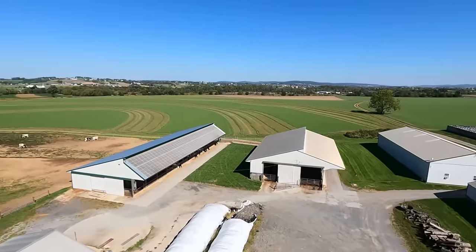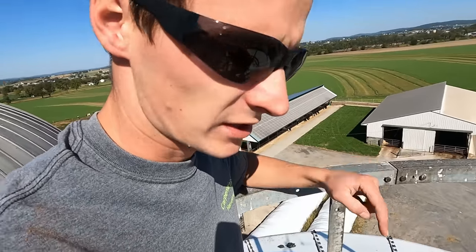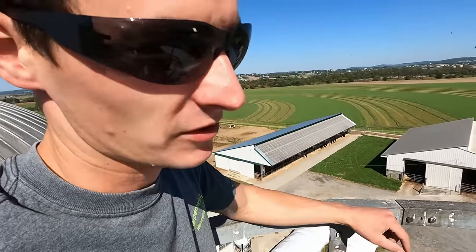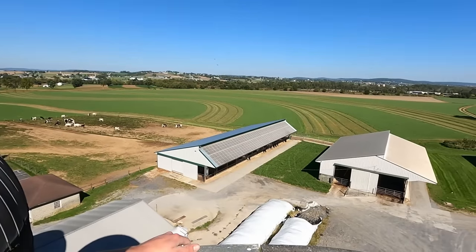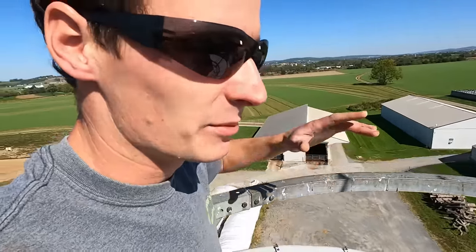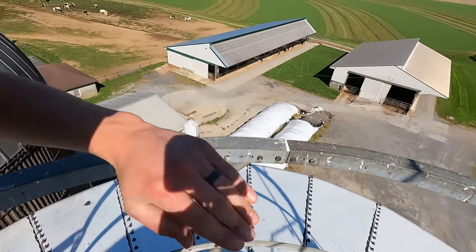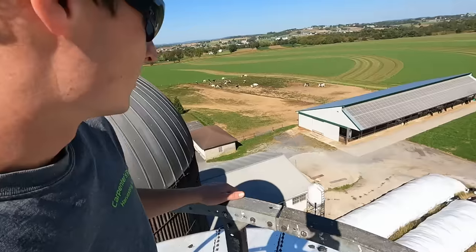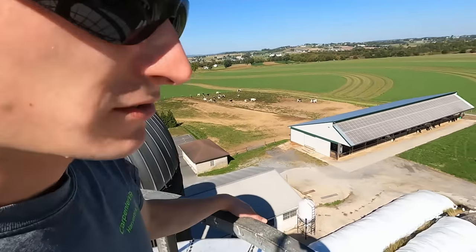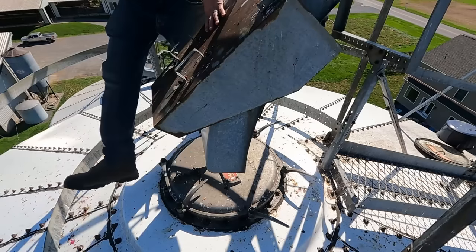I climbed up on the silo. I'm gonna open this large harvest door again. This silo has haylage on the bottom from third and fourth cutting, and then we put some silage on top of that. Now we're putting fifth cutting haylage with this sorghum mixed with it on top of the silage, so it's gonna feed off the bottom. It'll be a little bit of a funny mix. As you're feeding out of these harvest doors, it doesn't switch from one feed to the other evenly, so it'll be a little bit of a mix, I guess, for a little while there. Try to do the best we can, and we're gonna feed it to our heifers.